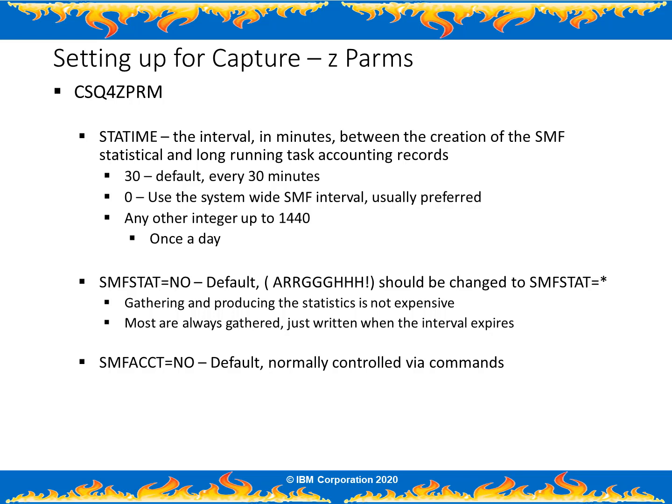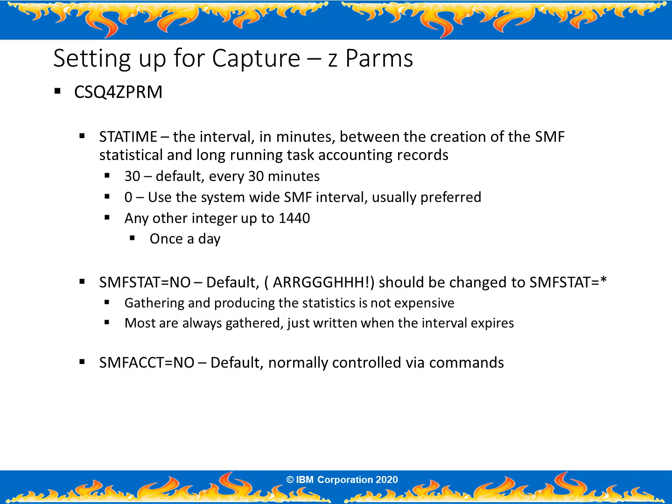A better value to use is the special value of 0, which will coordinate the production of the MQ SMF data with the global SMF interval set for the LPAR in the system's parameter modules. This is the setting that I normally recommend. The value in the STATIME can be set to any integer up to 1440, which is once per day. Please do not set this value any higher than 30 minutes.